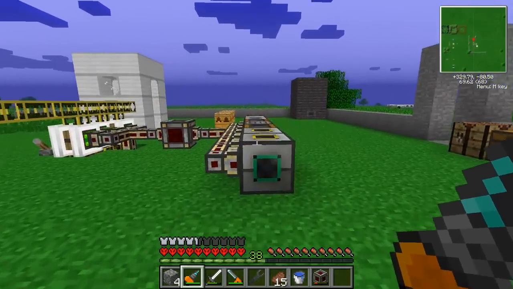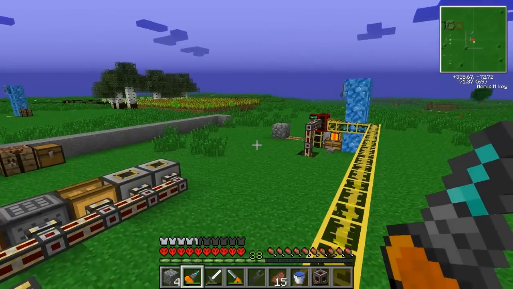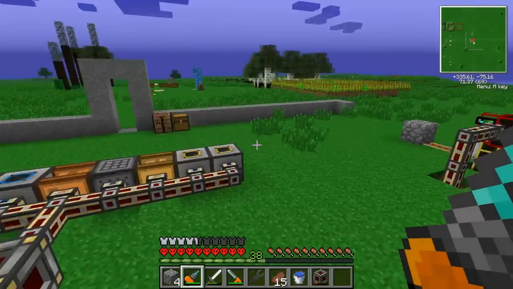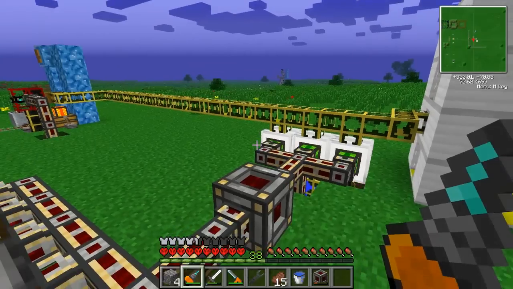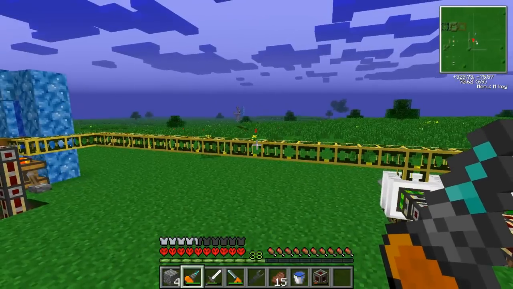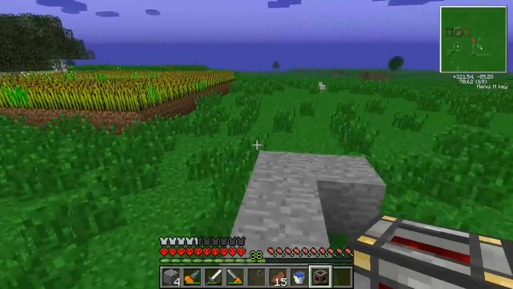Anyways, what I think we're going to do next episode is set up our quarry and do another linking system like we have currently. We're going to want to get some better method to actually have it working than what we have right now, because currently it's not exactly the best way.